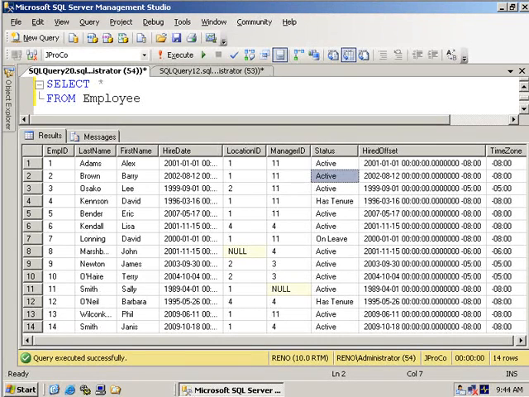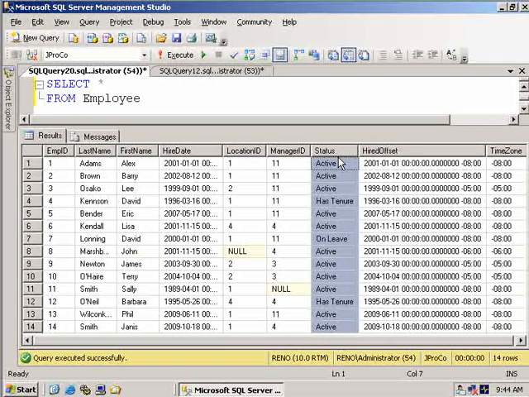Our company has a policy that the moment somebody is hired, they need to go through orientation first. Once they go through orientation, then they can become an active employee. Currently, everybody with us has been through orientation, but we're getting ready to hire somebody new. And the moment we insert them, we want their status to always be set to orientation. Now, we'll update it a couple days or weeks later once they've completed the orientation.